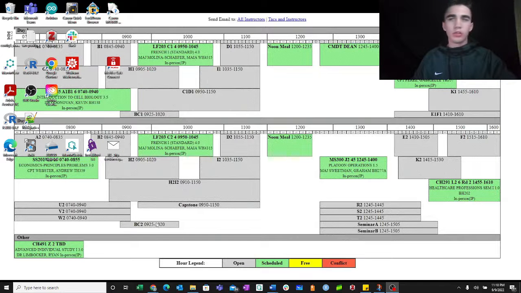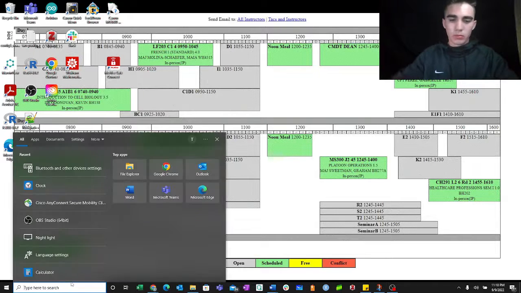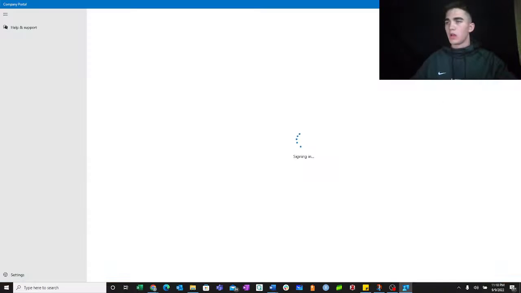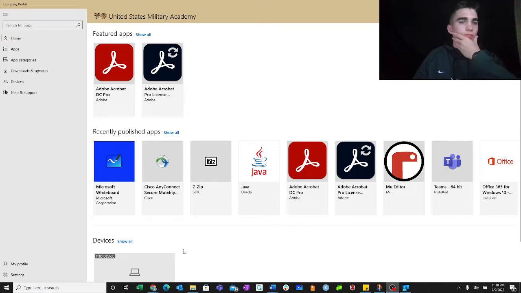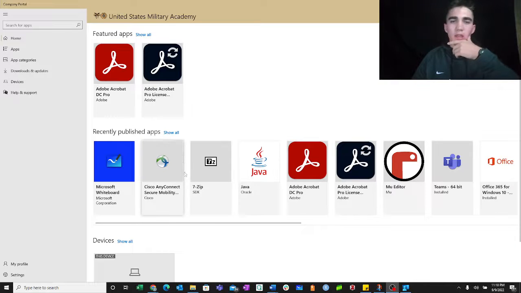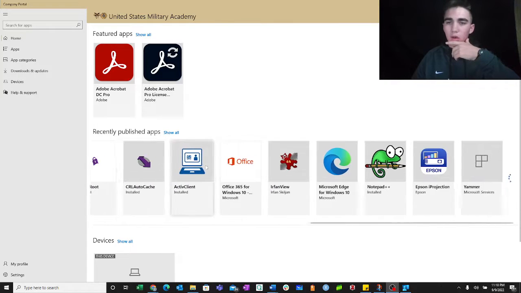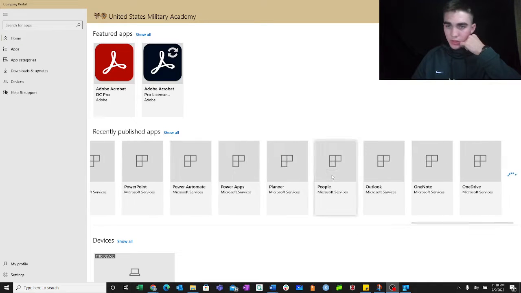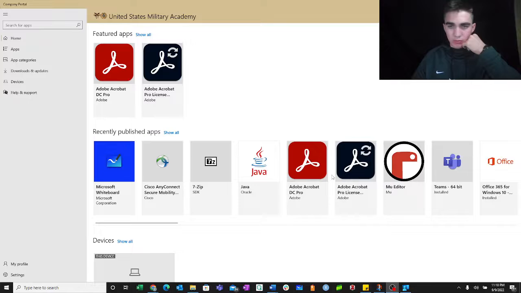Alright, so jumping into those instructions, from an open desktop, I'm going to click the start menu and type company portal. And then in company portal, I'm going to find Cisco Anyconnect. So once it's done signing me in, alright, it just got done loading. So right here in my little home page, I see all the different software that I can download, and it's kind of crazy. There's a lot of stuff that you can download that people don't download.